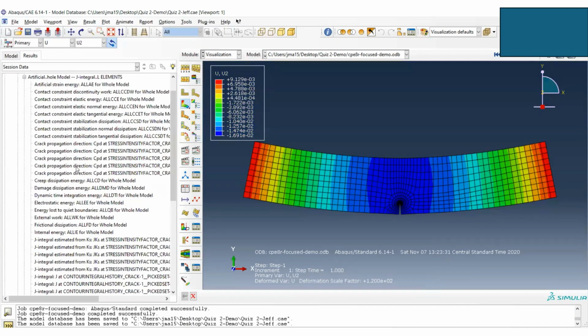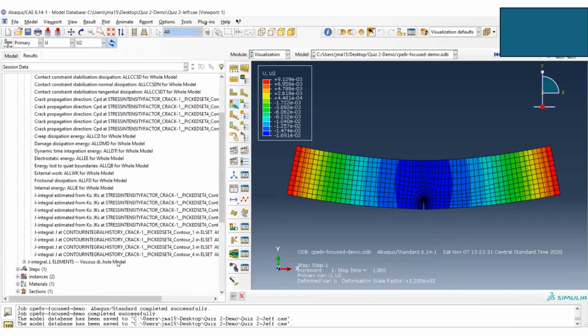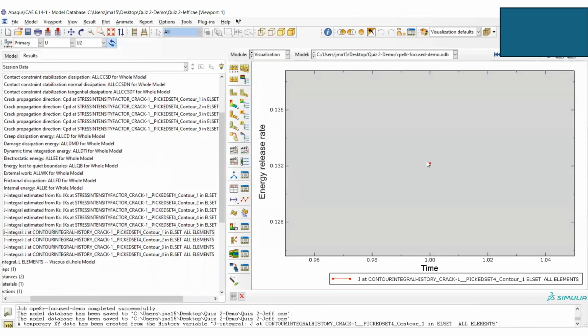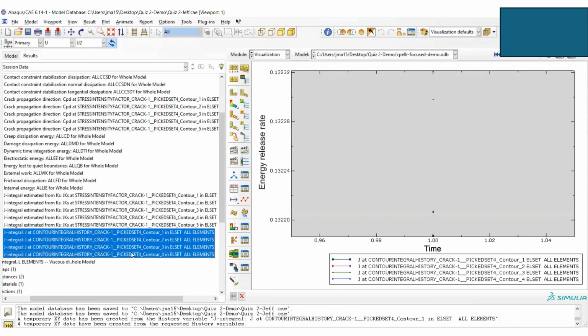For here, we have J value. So this is J value, this is J value, and this J value, and this J value. And just put them together, and using shift, then plot.